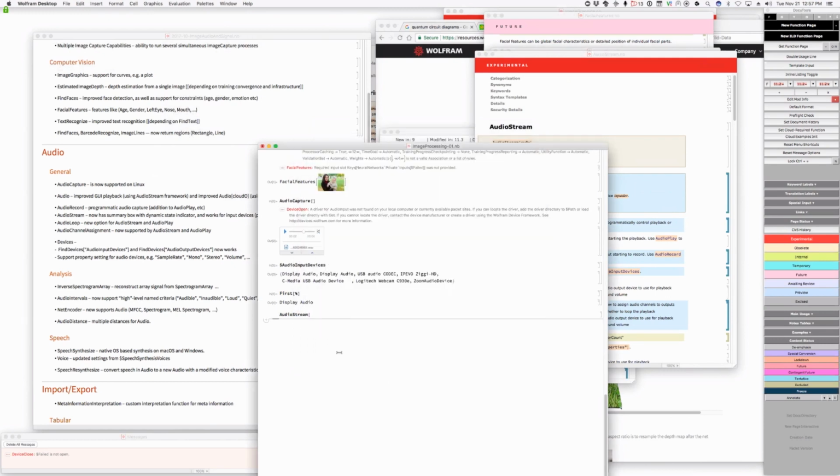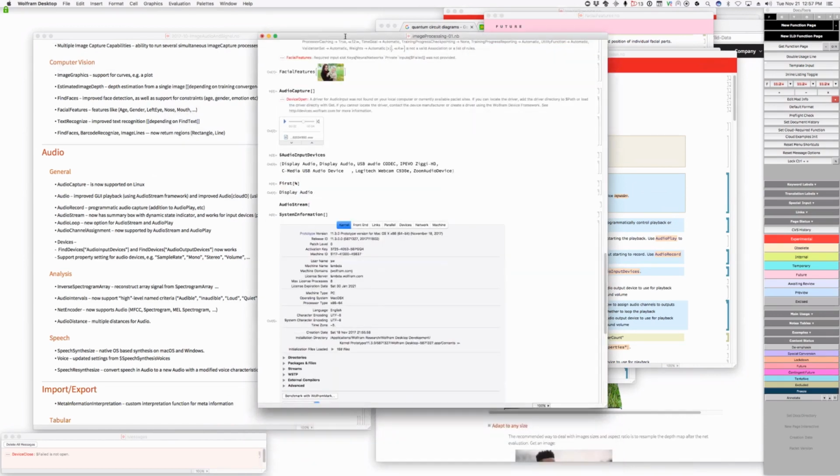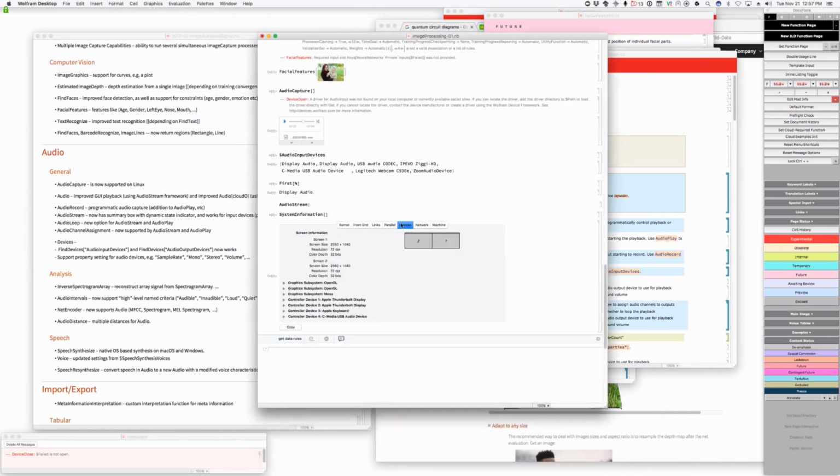I mean our own system information. So here, if I look at devices, there they are. Screen one. I admit that I don't really see the audio devices connected to these. Maybe we should add them there as well.